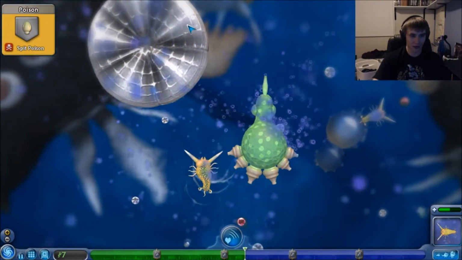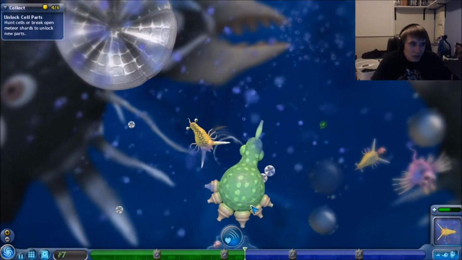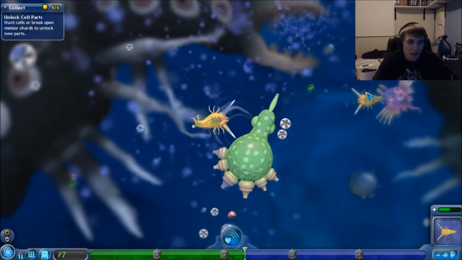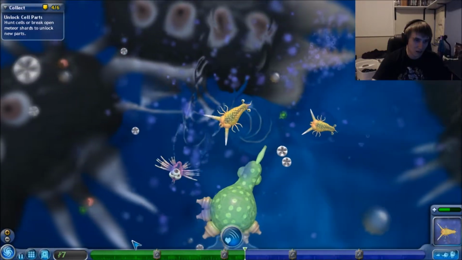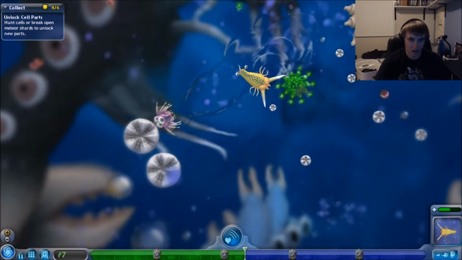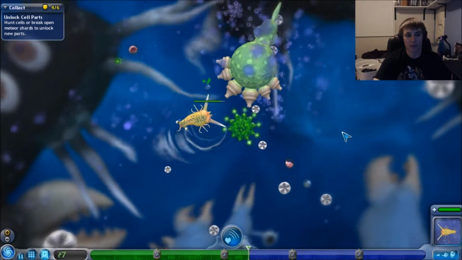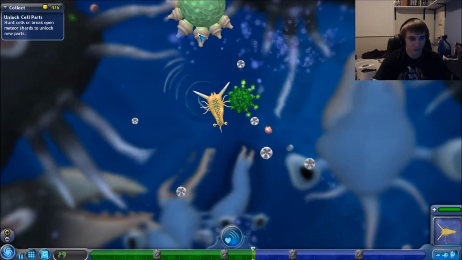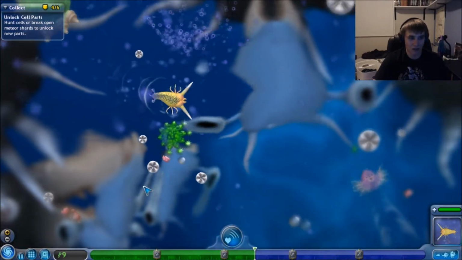Wait, what? Why can't I get him? What? I don't understand why he's not breaking apart into food things. I want to eat this guy. Well, I want to eat his parts. Actually, I want to eat this guy's parts. Come here. Come here. Or finally, eat this guy. Since I'm an omnivore, I can eat both plants and animals. Yeah. I still don't understand why I can't, like, munch on this guy.